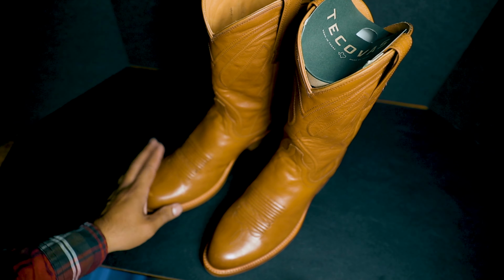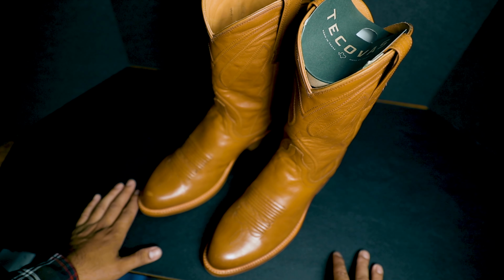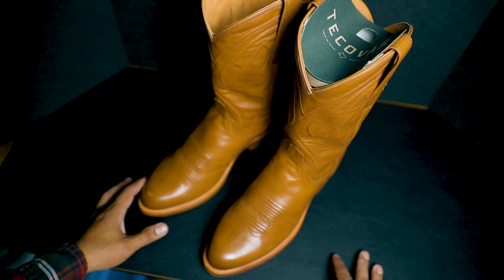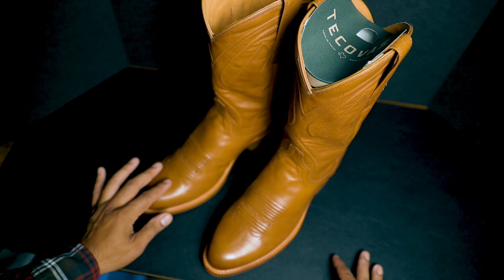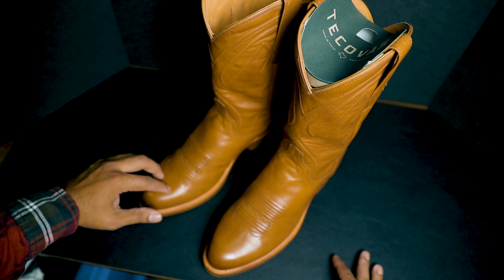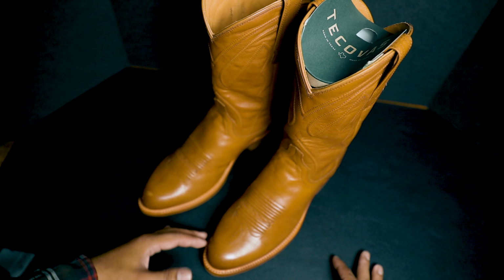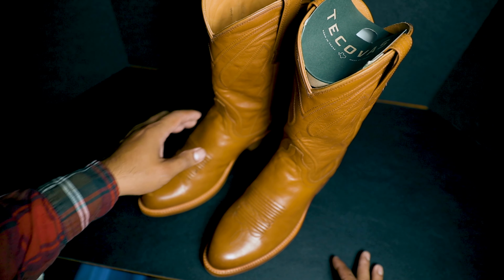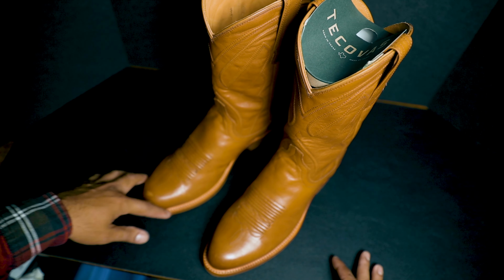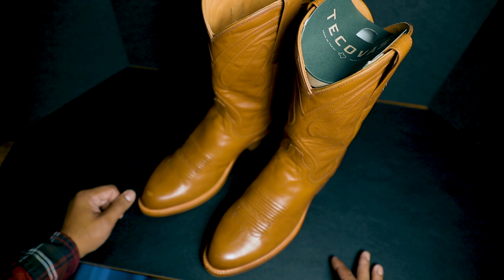But with these, when I put them on, they were just like butter. They slipped right on, and it's supposed to hug your foot just like a glove, like a firm handshake, as they say, and you're supposed to be able to wiggle your toes around a little bit here, which is really good. That worked for me, and yeah, really comfortable and really easy to get into, just because of, again, that nice slick leather instead of that goat leather, which is more, again, more dry.